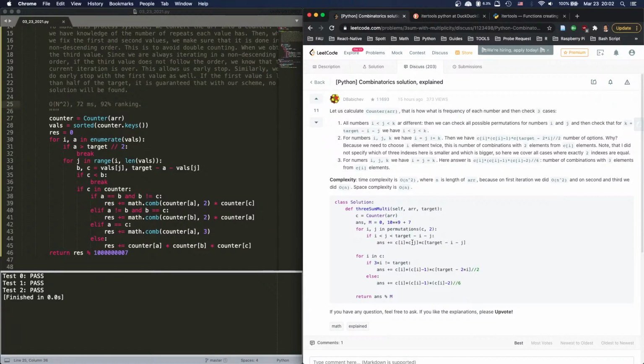So this is when they're all not the same. Okay. That's actually good. And then this is when they're all the same. And this is, okay, this is they're all not the same. This is they're all the same. Right? This is they're all the same. And then this is two of them are the same.